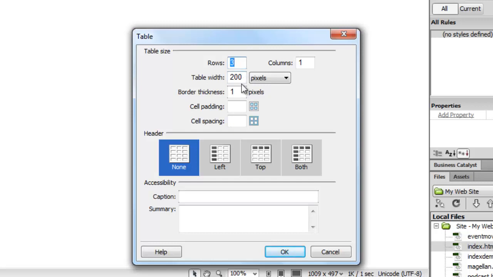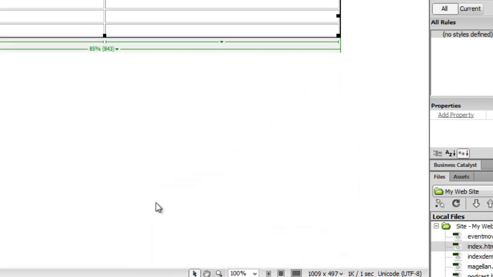Well, let me show you what I would like for you to do. Here are my suggestions. 3 rows is good. I'm going to change this to 2 columns. And for the width of the table, I'm going to switch this to %, and I'm going to do it at about 85% of the width of this document. All right? So 3 rows, 2 columns, 85%, not pixels, but %. And for right now, I'll leave the border thickness at 1. I'm probably going to change that later, but I'll leave it for the time being. I'm going to go ahead and click OK, and there it is.